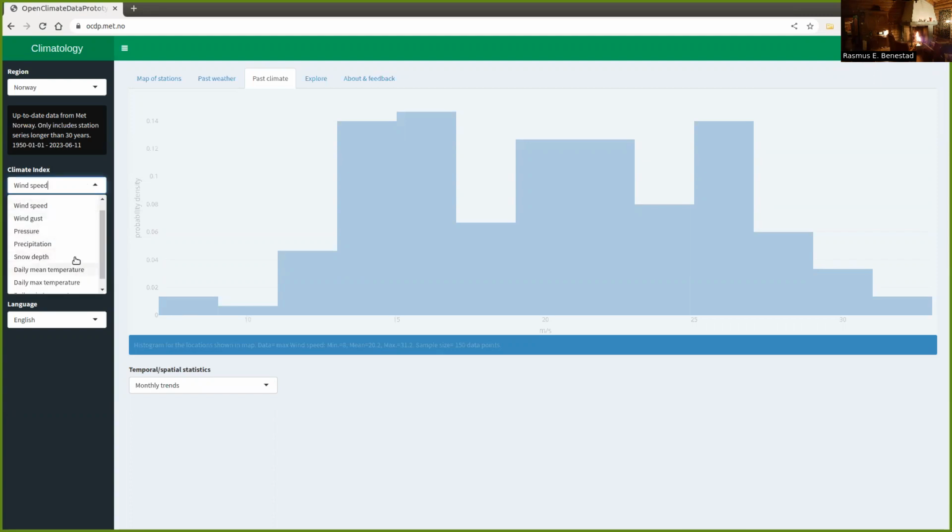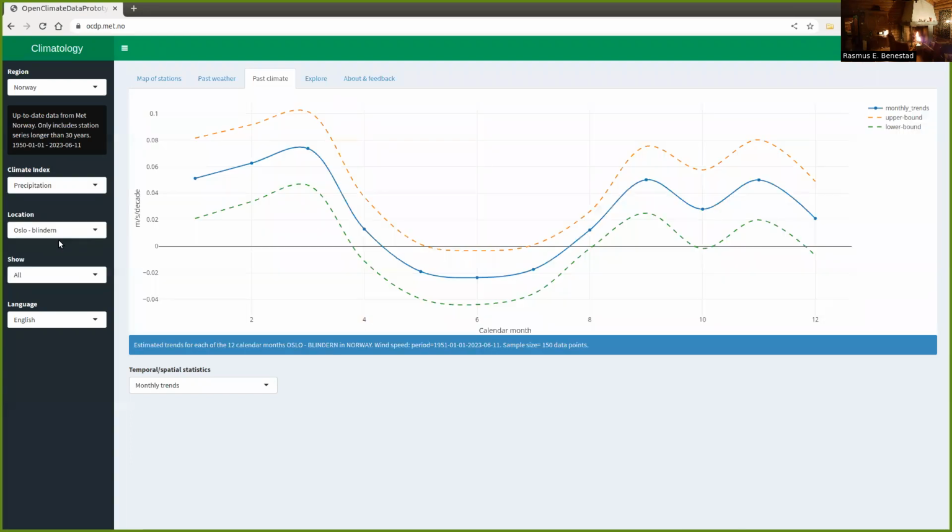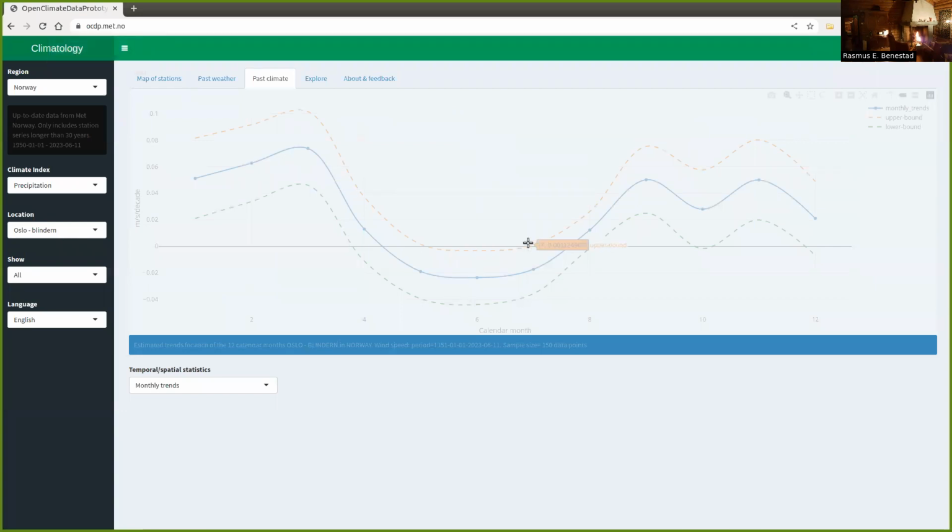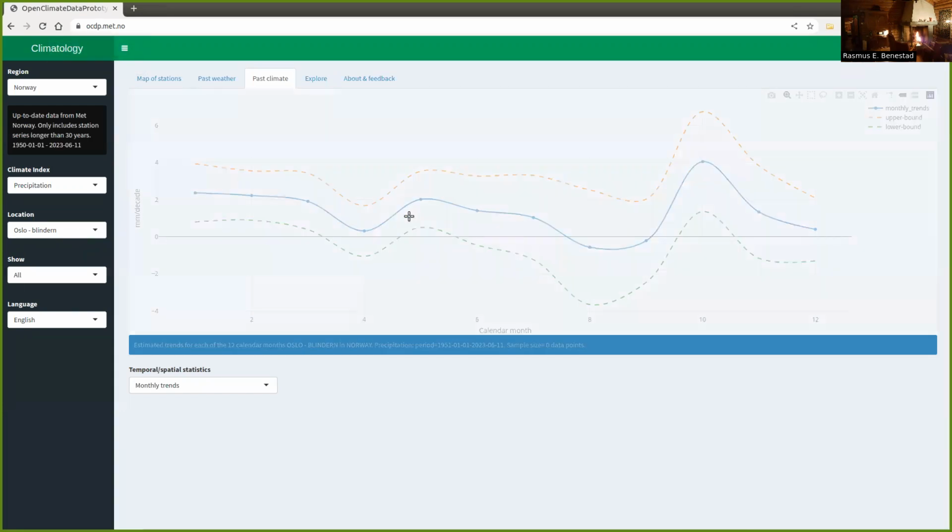But if we go to precipitation, oh yeah, that was monthly. That was a bit slow. Monthly trends. I can show the trends for each month throughout the year. As you can see, there was a maximum trend in the wind speeds in the spring and less in the summer. Here's for rainfall. It's for monthly data, and you can see there's been the most increase here in the autumn. Maybe less so here, in August.